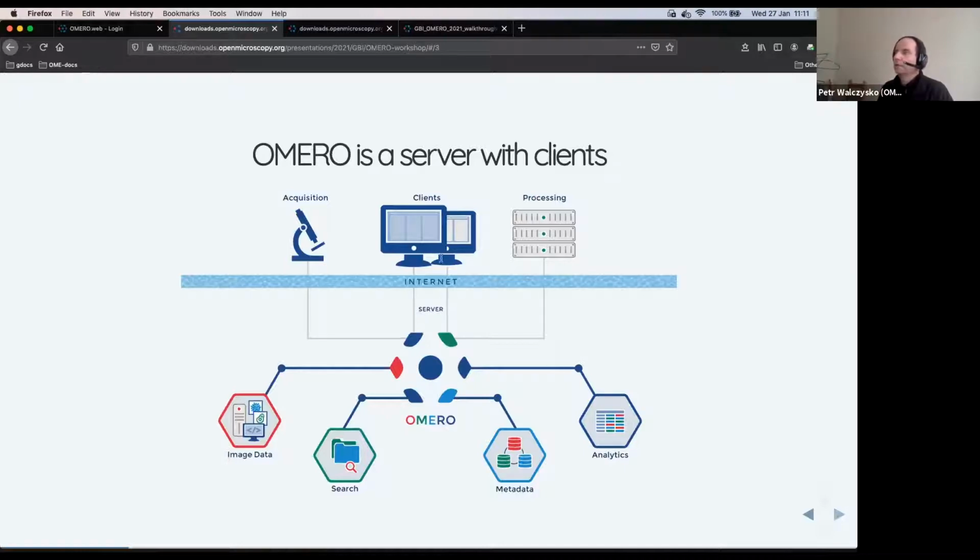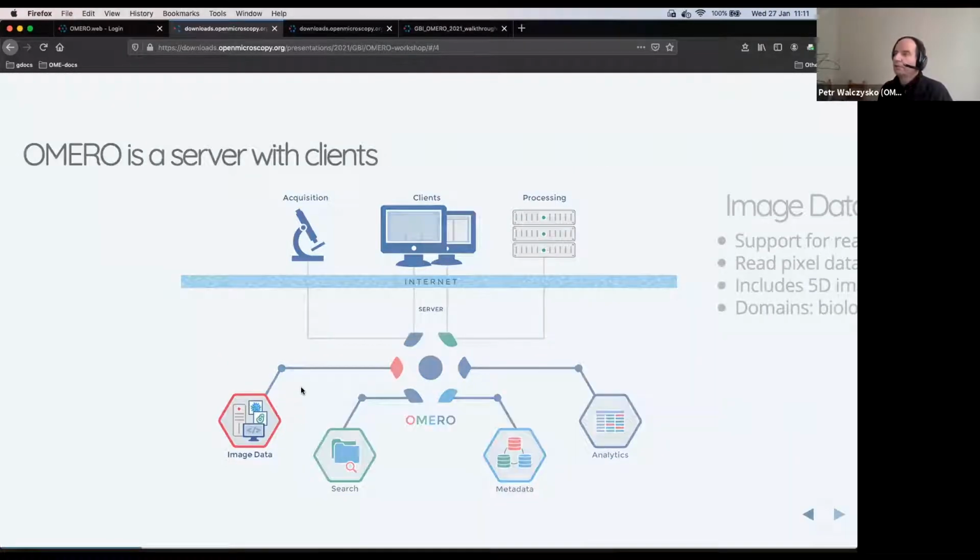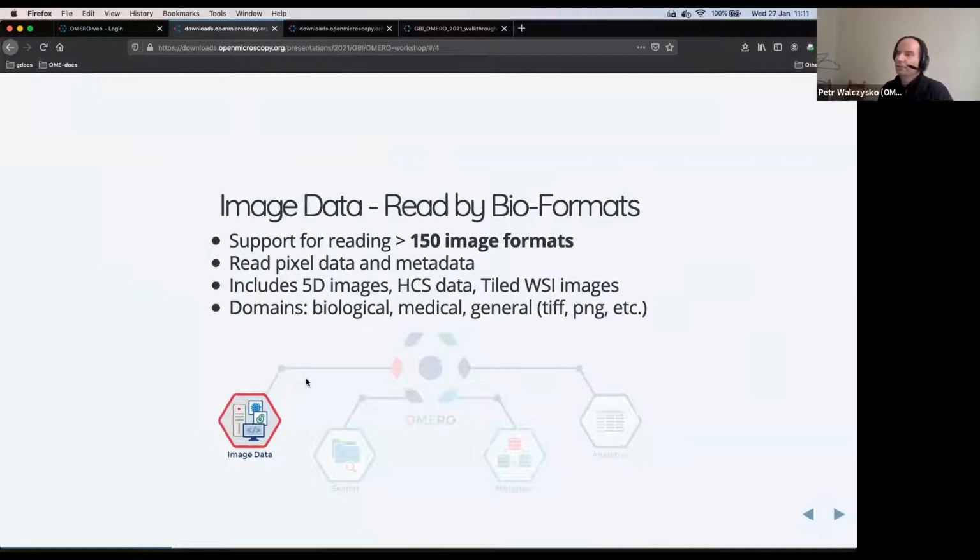The Omero server contains all the image data which we will use today. The data on the Omero server are stored in their original format, and we support more than 150 different formats.